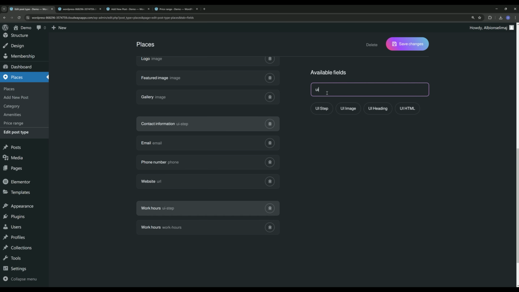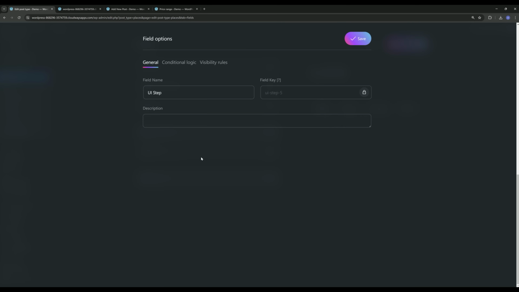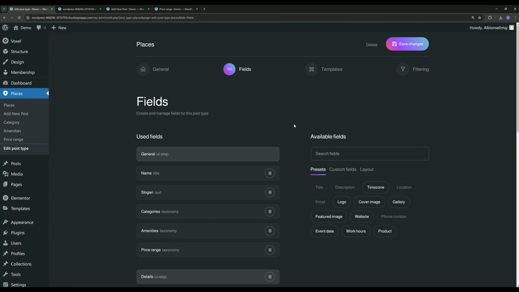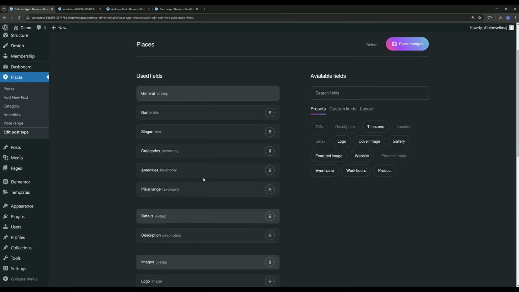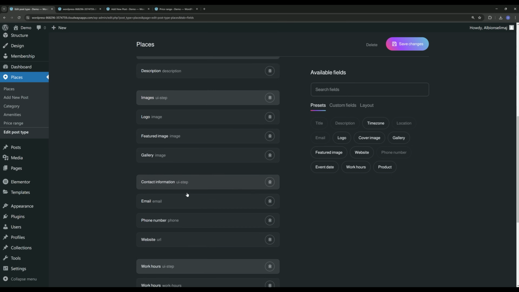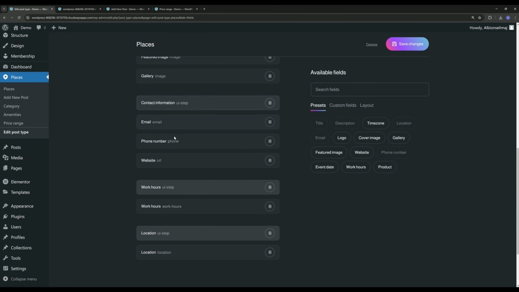And finally, another UI step, location, and inside it, add the location field. Save changes. So the fields and their arrangement and the UI steps that you create are all up to you. In this case, I'm just following what we have done in the actual demo.